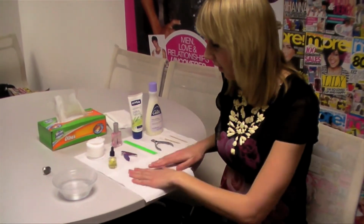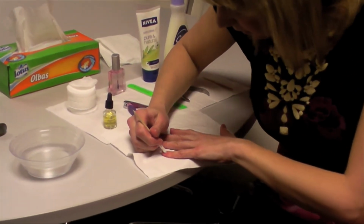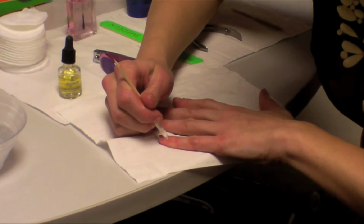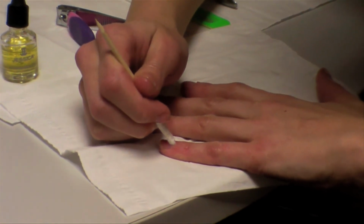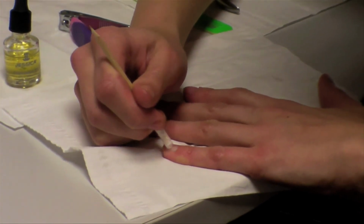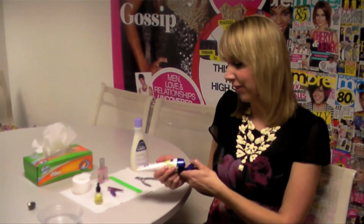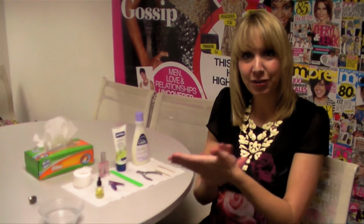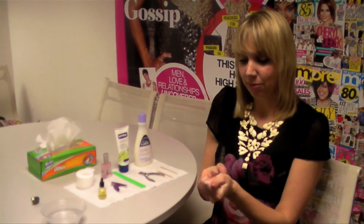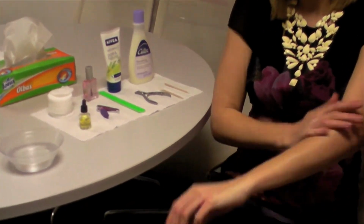So then rest your hand on a flat surface, get your orange wood stick and just gently, in really tiny circular motions, start to push the cuticles back. You don't want to be too hard or do this too quickly because you'll hurt yourself. And it's time to get your hand cream out. It's always nice actually if you can get someone to do this for you. But just use sort of a 5p sized amount of cream and rub into your hands. Sometimes nice if you can extend up the arm as well.